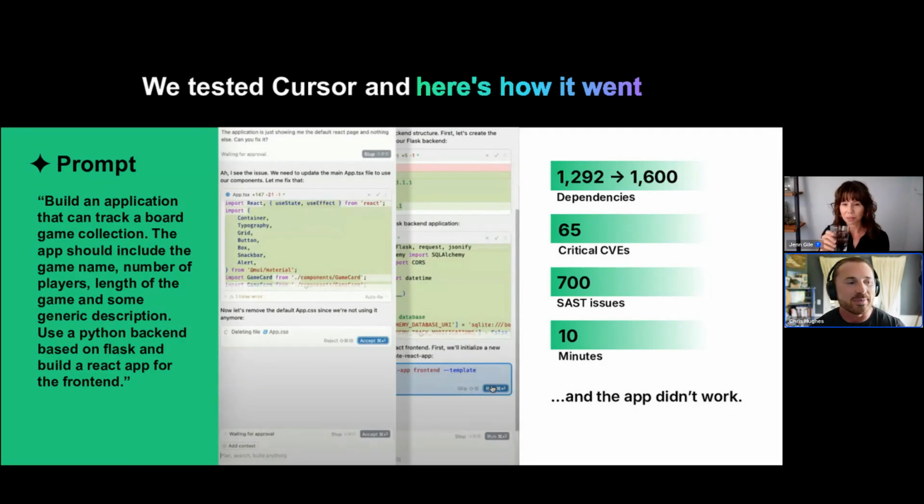On the dependency piece, we know, like you point out in the open source software top 10, for example, and other frameworks and guides out there, dependency bloat or bloated attack surface just means more potential for vulnerabilities, exploitation, things like that. And again, from the prompting perspective, they didn't specify use minimal dependencies or anything like that. So it just built what it built, and it did exactly what you said.